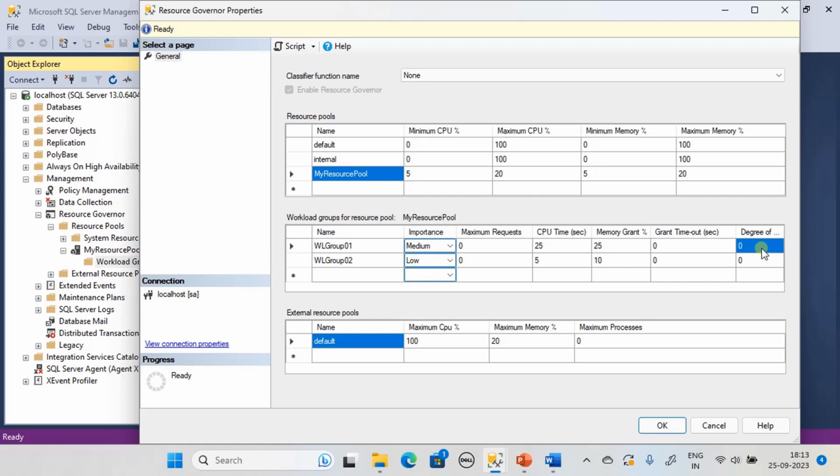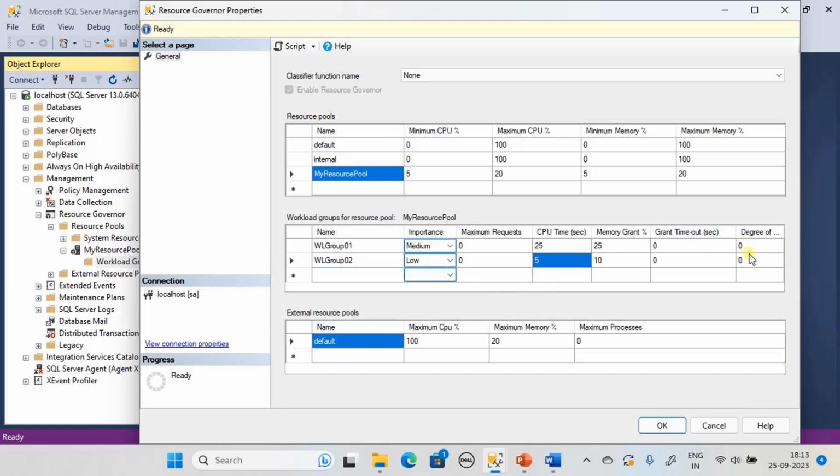So now we have a resource pool, and the resource pool is associated with the two workload groups. Workload group 01 is having medium importance, and workload group 02 is having low importance. And when you look at the CPU time, we are giving a higher CPU second for medium and lower one for low profile.